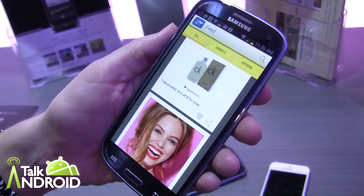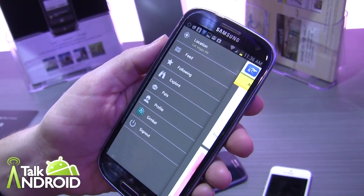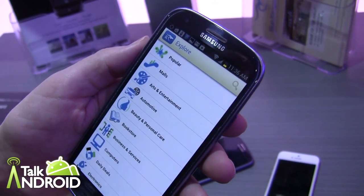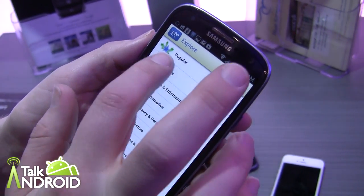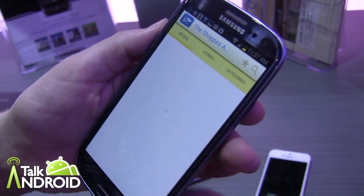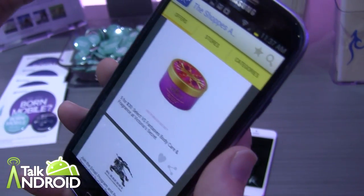We're going to turn that on. Let's say you are going into a store and your favorite stores are PCBG, Gap, etc. As you enter into a mall it'll automatically know which mall you're at, and it uses the geofencing capability that Gimbal offers so your phone automatically knows you've entered that mall.